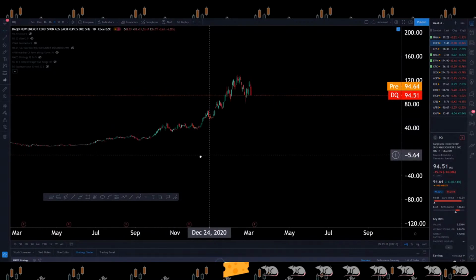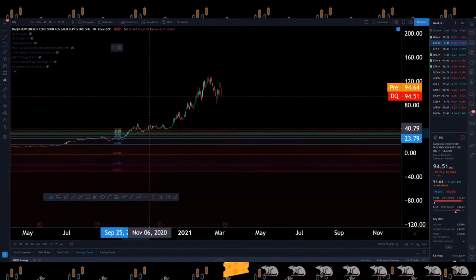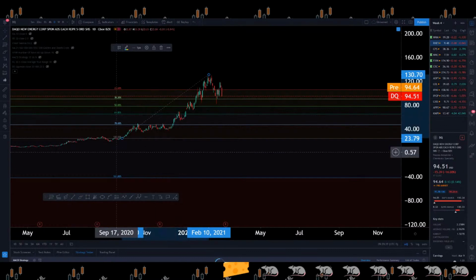So many obvious ones. So one cool thing that we can do is just do a quick Fibonacci retracement. So I'll go to the base of where the trend started, which I'll use the last red candle as my pivot here, and then go to the high point of the price. And then we can see that these periods of consolidation line up pretty well. The breakout points with these periods of consolidation line up pretty well with each line in our Fibonacci retracement tool. Just a reminder, your Fibonacci retracement tool, sorry, not extension, there's a big difference. The Fibonacci retracement tool is available on almost every brokerage.